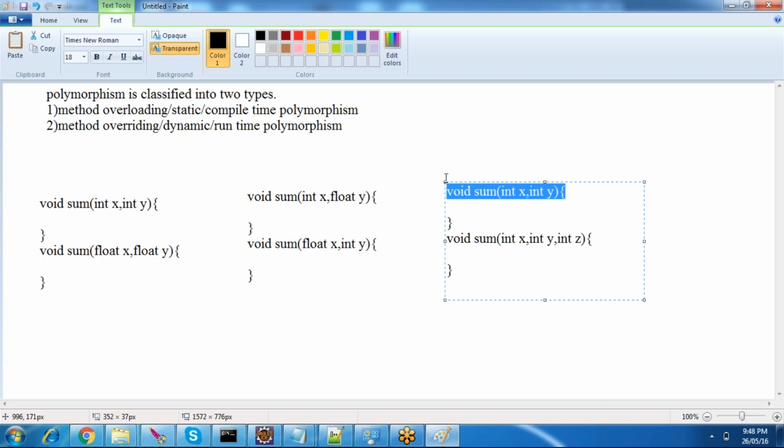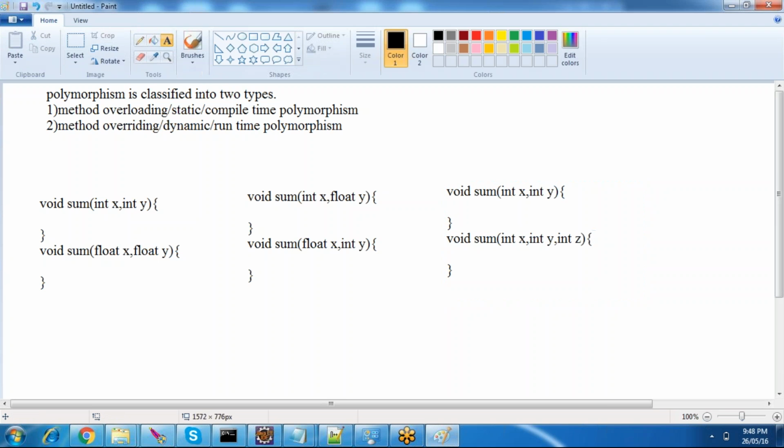Again here it's two parameters, here we are differentiating with three. The simple scenario is that the methods you are writing can be written the same, like sum and sum, but when you have parameters, the type of parameters must be different.